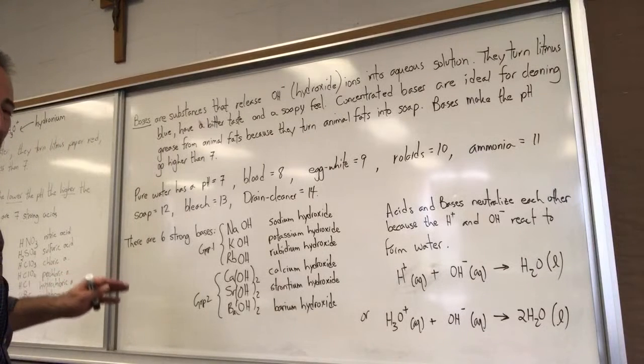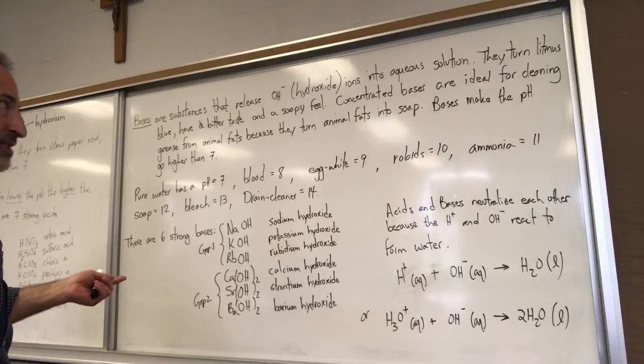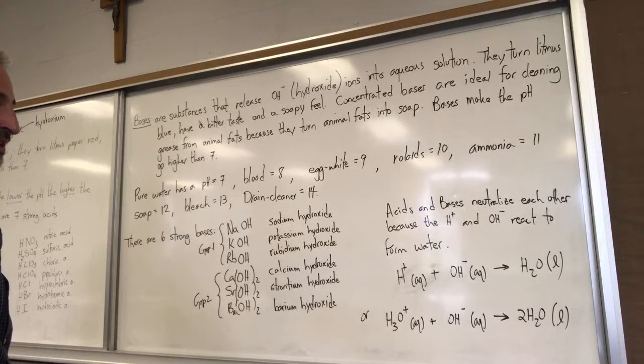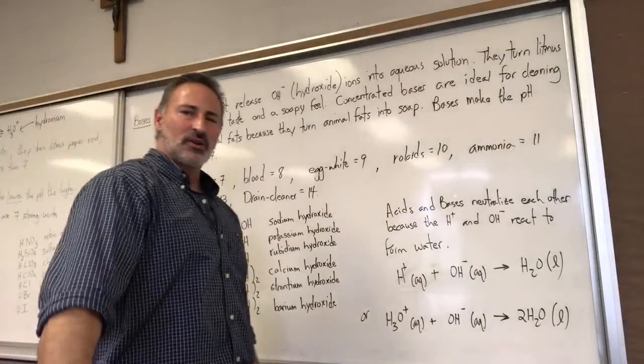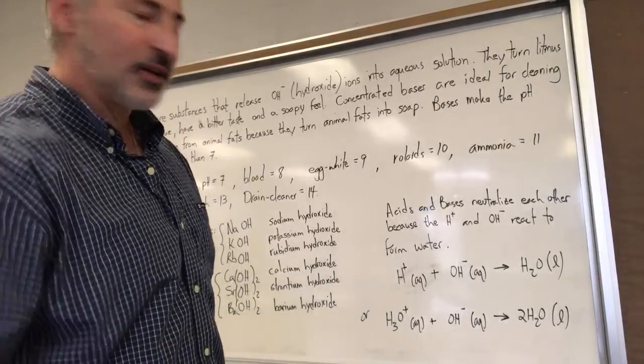So some of the pHs of things that we know about. Pure water has a pH of 7, which means it has equal concentrations of both H plus and OH minus in it, both of course very low. Blood has a pH of around 8, egg white is around 9, Rolaids around 10, or any antacids that you would take have a pH close to 10. Ammonia is around 11, soap is 12, bleach is 13, and drain cleaner is 14. And you notice they make it a very strong alkali because it helps to dissolve grease and other proteins and other animal substances so that it can clear your drain.